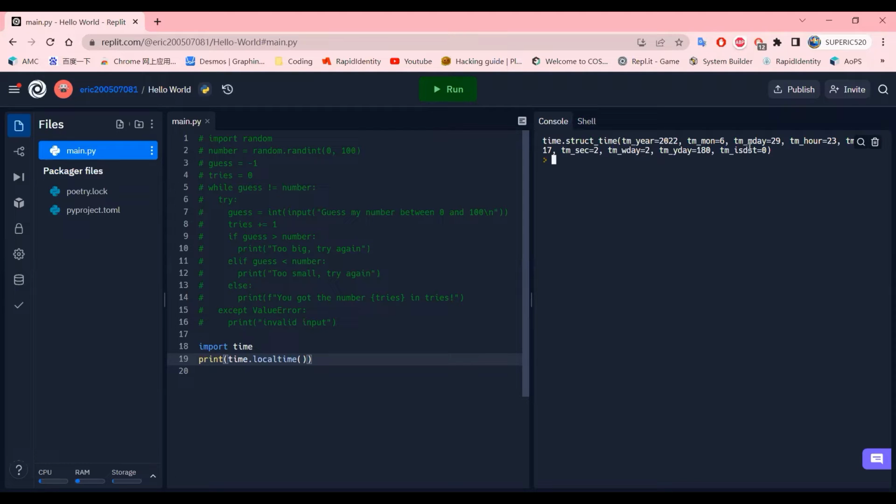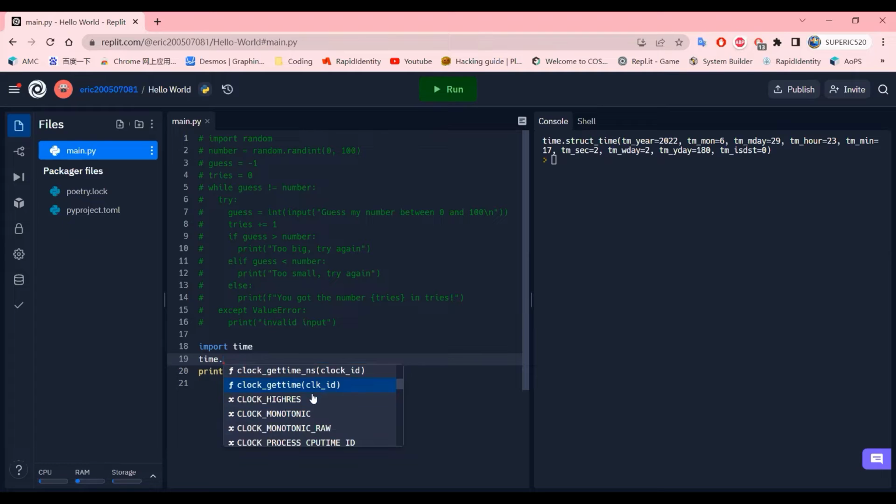It says it's 2022, June 29th at, well, what is this? But yeah, you have a lot of information. There's a lot of functions, and I do not remember what every single one of them does because I don't use this quite often, but it is useful in some cases, mainly just to get the time or time.sleep.